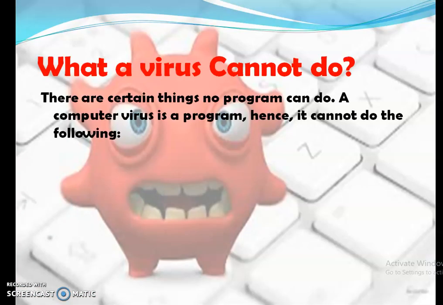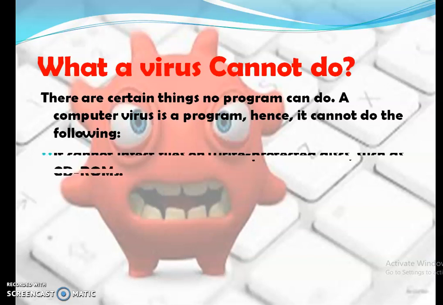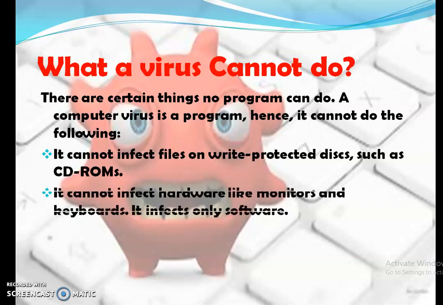Now comes the question, what can a computer virus not do? A computer virus is a program. So being a program, it cannot do the following things. It cannot infect files on write-protected disks such as CD-ROMs. It also cannot infect hardware like monitors and keyboards. It only infects software. So the main thing to note here is that it infects only software and not hardware.